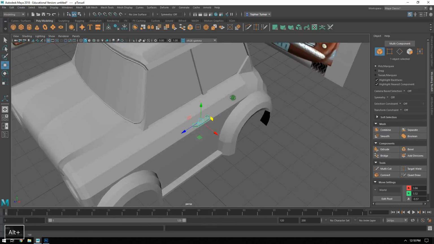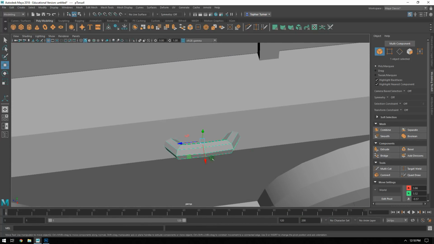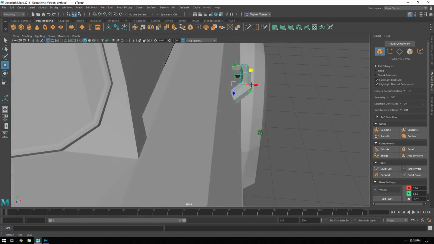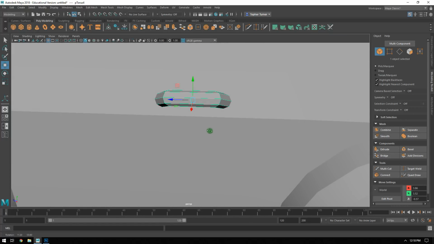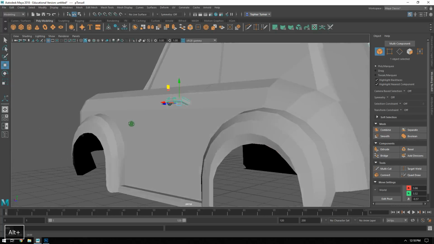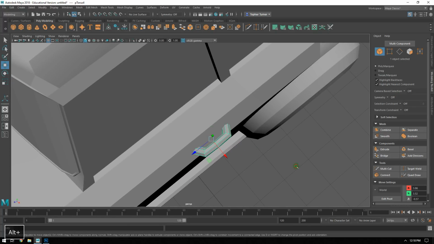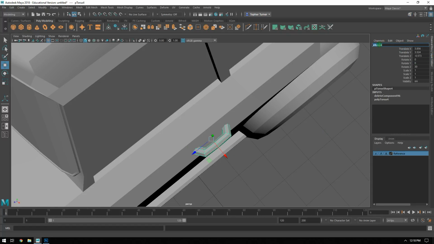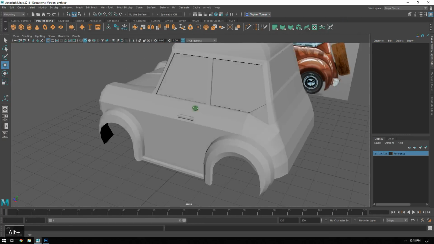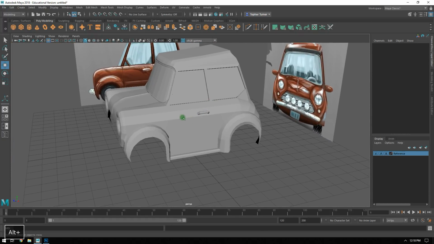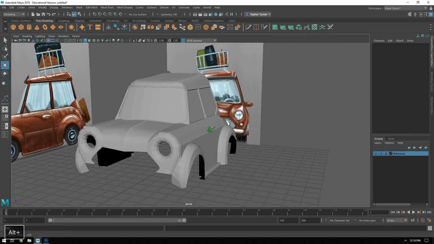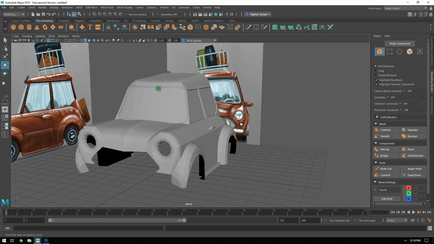So there's my door handle. This is going to be where the person grabs to open the door. And what I want to do is, yeah, you know what? I'm going to leave it just like that, I think. The only other thing that, yeah, no, we'll leave it. I think it's going to be good. Okay. Channel box, we're going to go rename this door handle underscore low. Like so. And, yeah, that's looking pretty decent. We got some headlights we're going to need to make.